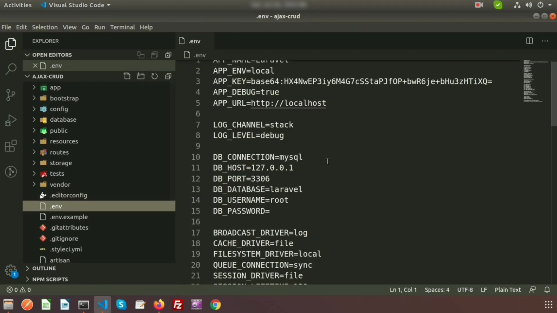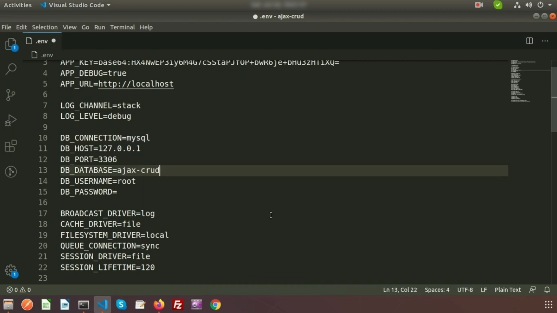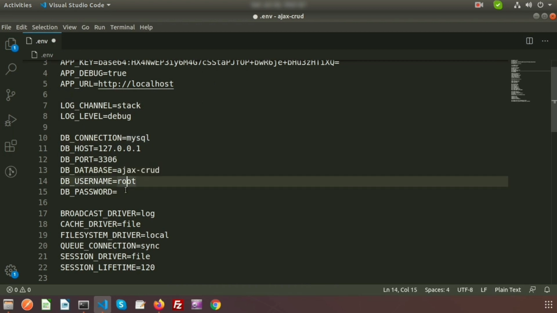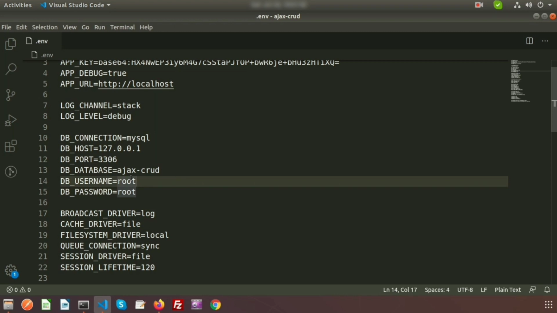Here you can see the DB connection, that is we will use MySQL, the host name and the port, and the database name is Ajax CRUD. The database username is root, and my password is also root. If you have no password, you can leave this field blank, right? So now the database is configured.